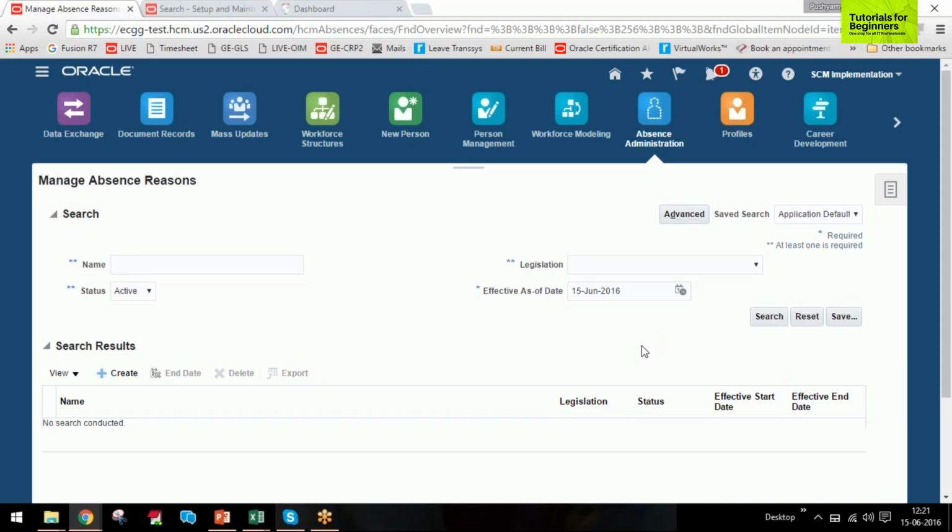We usually use these qualification plans for sick leave and maternity leave, wherein we say the employee is eligible for so and so leaves with so and so payment percentage in a year.